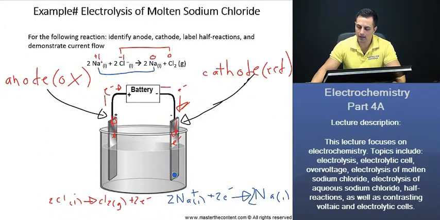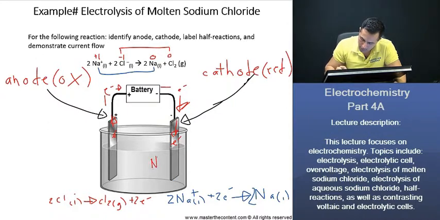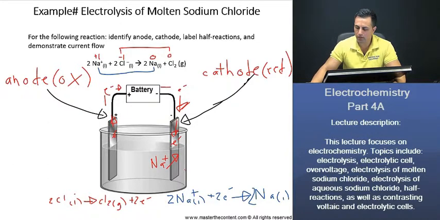There we are. And this negative electrode, because it's a negative electrode, is going to attract sodium ions, and the sodium ions with the electrons from the battery are going to react here to give us liquid sodium metal, and that's exactly what we would expect. Liquid sodium metal, as we see there.